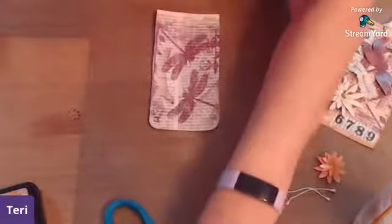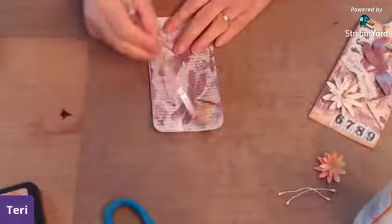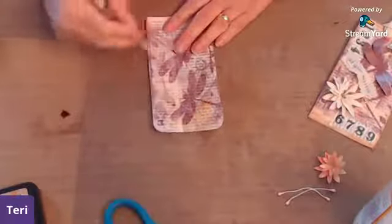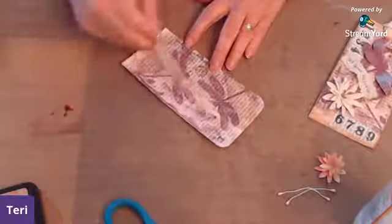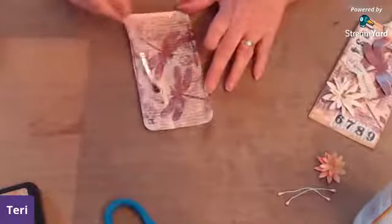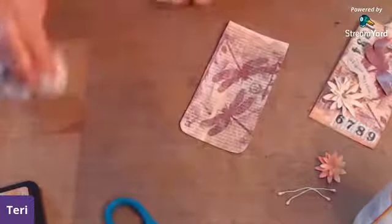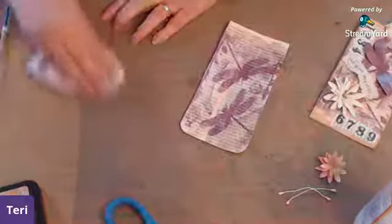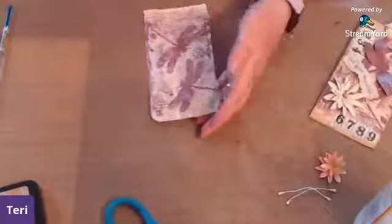And then I'm gonna get my paintbrush, my little one. And just going to go around. Now, because of the Mod Podge, obviously it's nice and slippery. It will just go over. It just gives it a bit of a vintagey look to it. And there we go. So I'll give that one a dry as well.